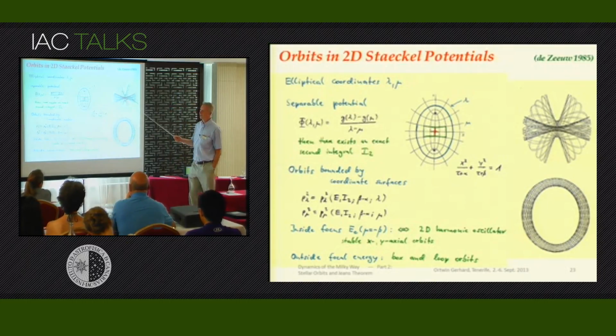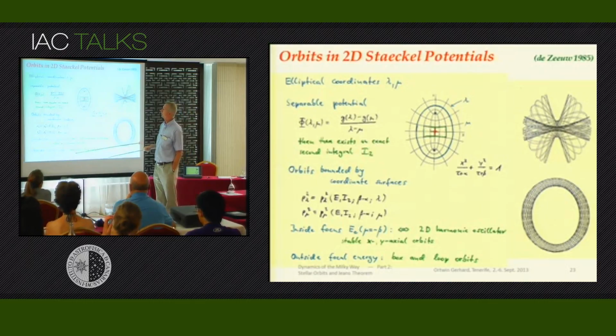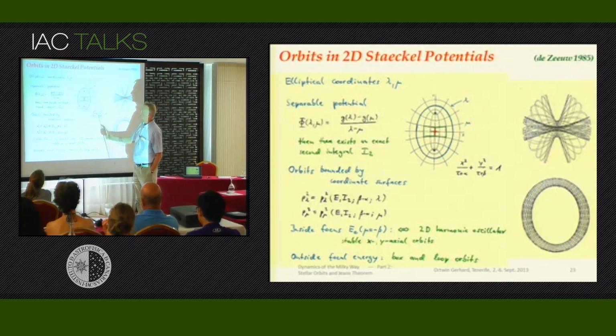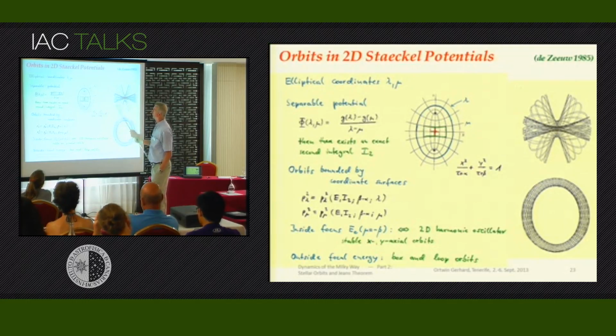This is due to de Zeeuw in 1985, and goes back to some work of Donald Lynden-Bell in the 1960s, and even to Stäckel, whose first name I've forgotten, but he was a German mathematician around 1900. This works by defining a special coordinate system. Often, as you know, it's important to use the right coordinates to solve the problem.